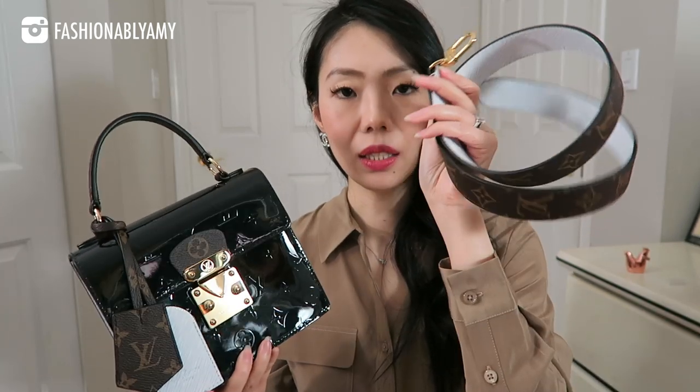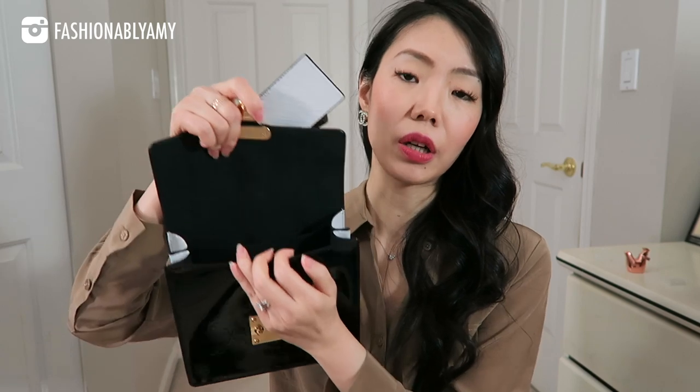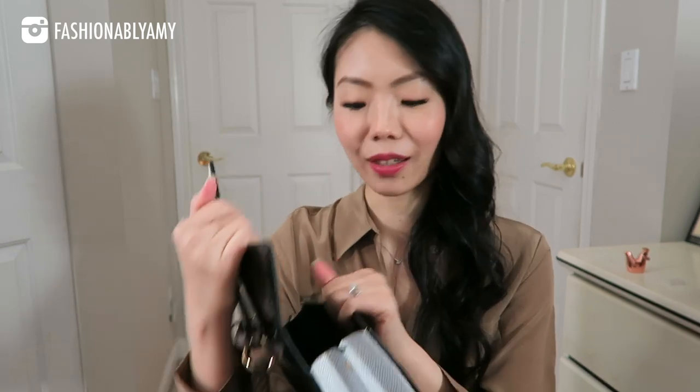Now, more officially, the pros and cons. Price-point-wise, this bag is excellent for an almost all-leather bag. The only parts that aren't leather are the handle, one part of the charm, a small section here, and the canvas side of the strap — the other side is leather. The interior is lined in my favorite lining from LV, which is microfiber in a very dark, almost black color. They also come in different colors — pink, red, navy — each with coordinating leather and lining colors.